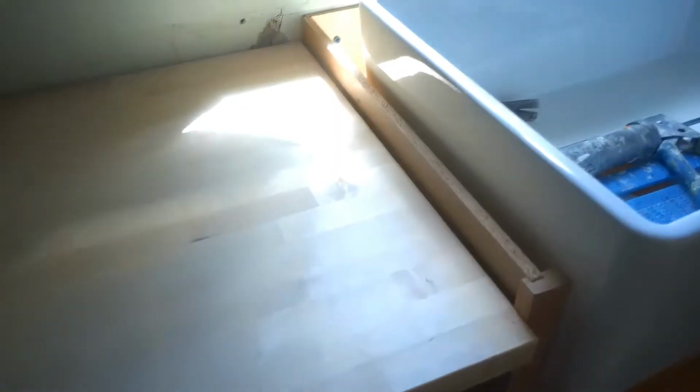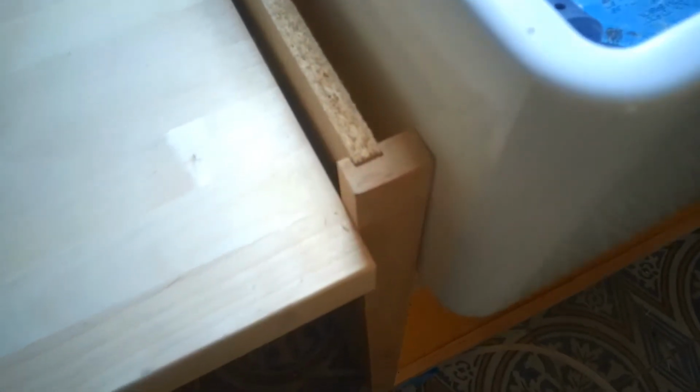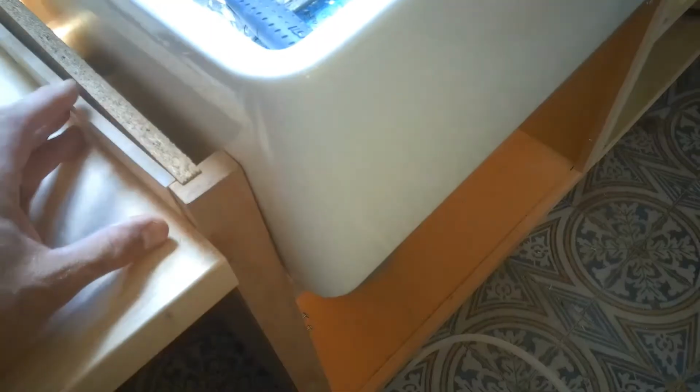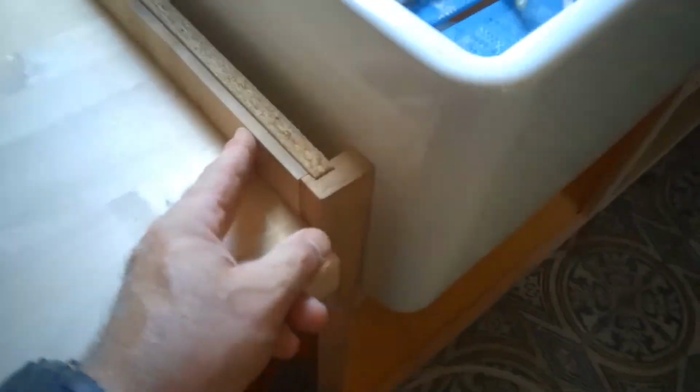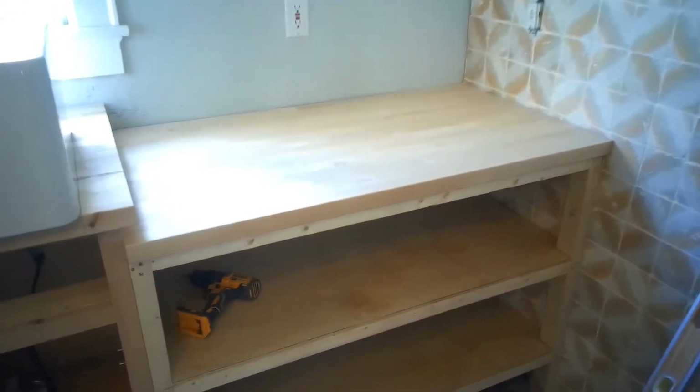This is from Menards. It was $89 for a 4-foot section. I could notch around the front style rail here, but I think what I'm going to do is rip down a 1/4-inch piece of the butcher block. I'm going to glue that into there, just like that, to cover that raw edge.